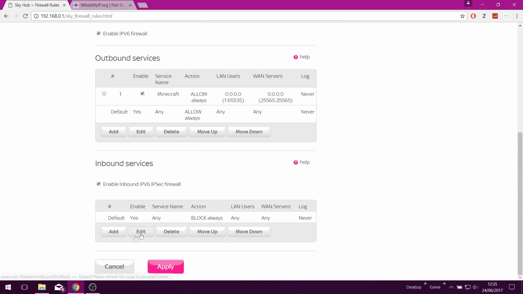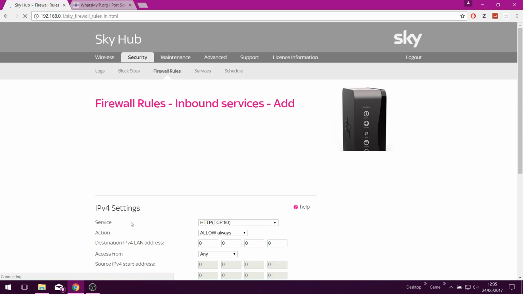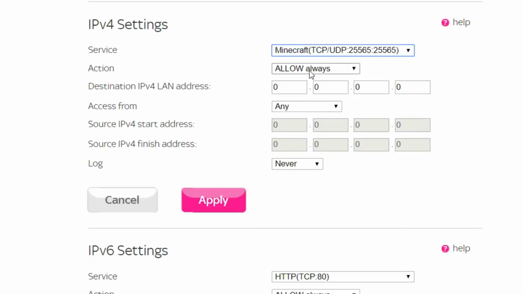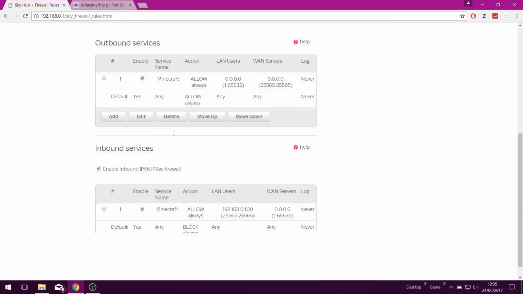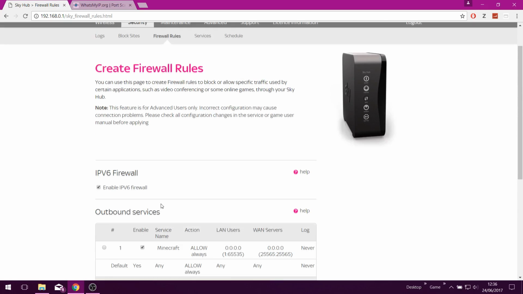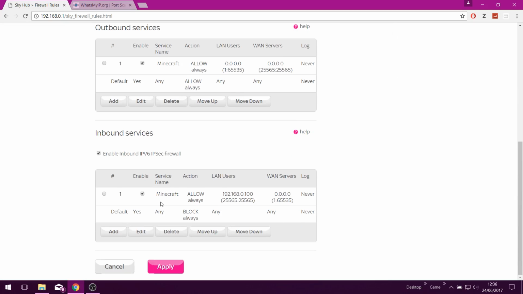Now I'm going to add an inbound service as well, so add, again to the bottom, Minecraft, always, and this we're going to change to our IP address, so 192.168.0.100, and we're going to click apply, and then we're going to click apply again, and at this point it should be all done. We'll wait a few minutes and then actually test the port, and we'll see if it works.